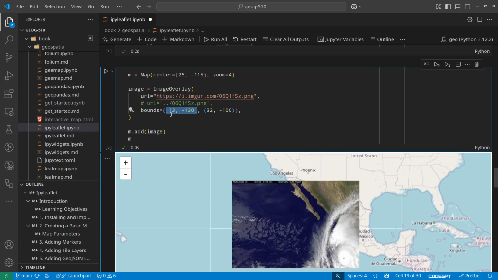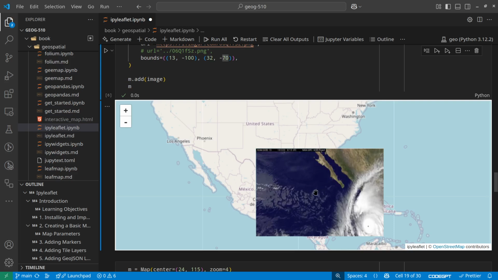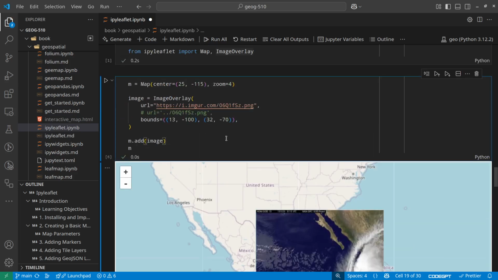So for example, I can put it at maybe negative 100, okay? And then the other one would be negative 70, for example. Make sense? So you can shift it to another location if this is what you want, right? Now you move to here. All you need is to figure out where's the lower left corner and where's the upper right corner. Once you decide those parameters, then you can control the location of the imagery.